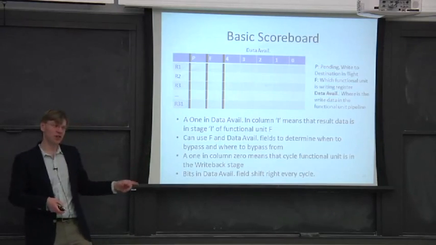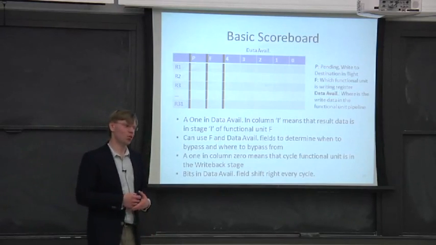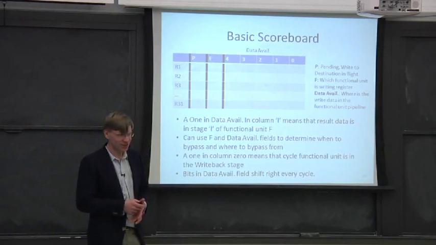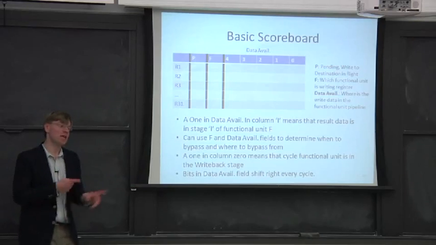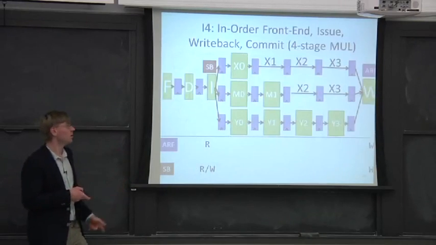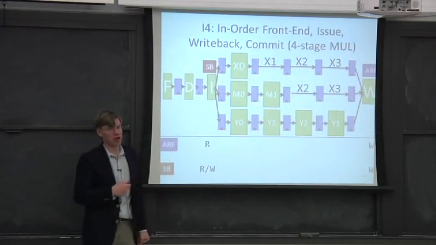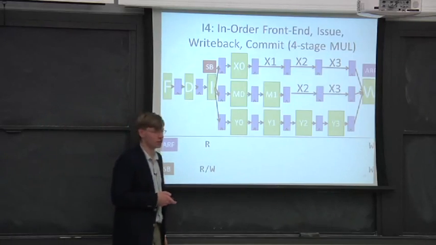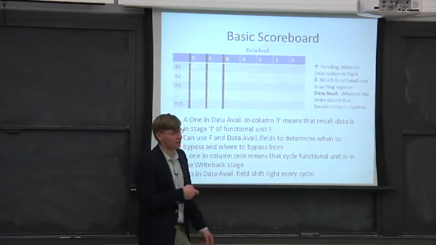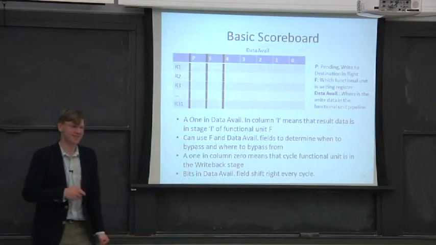One thing that we do need to do is make sure that we don't have a write after write hazard. So what that means is we're writing something later in the pipe than earlier in the pipe. That doesn't happen in this pipeline because we pipe everything forward. We don't actually have write after write hazards in the write back stage. The next pipeline we're going to look at does have a write after write hazard. And that's going to require us to think a little bit harder about the scoreboard.